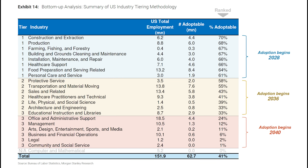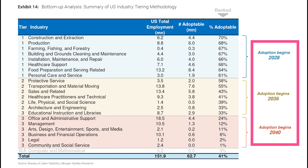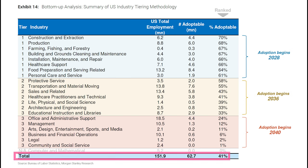There are a number of different ways to predict which jobs will be replaced first — we'll get deeper into that later in this series — but let's take a quick look at one by Morgan Stanley. For the bottom-up analysis on screen, they looked through the Bureau of Labor Statistics U.S. employment list and for each industry evaluated what proportion of the jobs were physical labor that could be performed by a humanoid robot. They divided the industries into three waves of adoption between 2028 and 2040, based on which industries could make the greatest use of humanoid robots to do physical work.